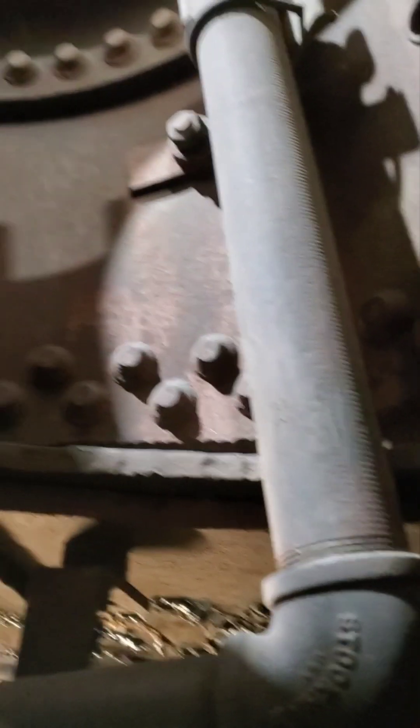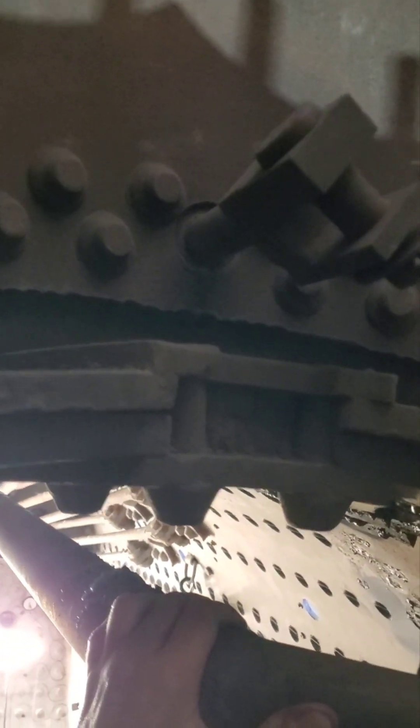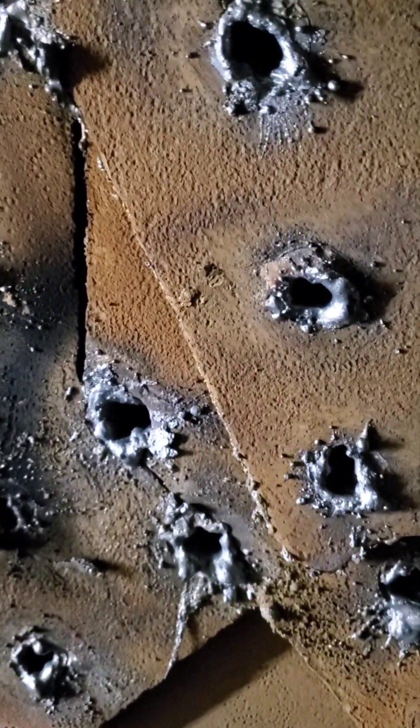They obviously realized they needed additional reinforcement on the rear side of the dome opening because of the throttle. You've got this whole arrangement where the throttle rod comes through a gland directly to part of the dome base that gives the opening strength. Maybe they realized it, maybe they didn't. Either way, you have rivets that were actually in between pieces of plate, and rivets that were so close to the edge of plate that they weren't doing anything from an engineering standpoint.